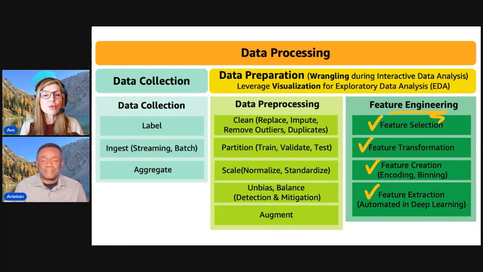This is where the model learns the noise in the training data so well that it fails to make a good prediction on new data, correct? Exactly. Overfitting happens when your model memorizes irrelevant quirks instead of the true patterns. And Eva, you gave us a great analogy in the last episode, where one studies for a test by memorizing the exam questions verbatim. They will see these same questions in the exam and do well and ace it. However, if they get new questions, they may not do so well.